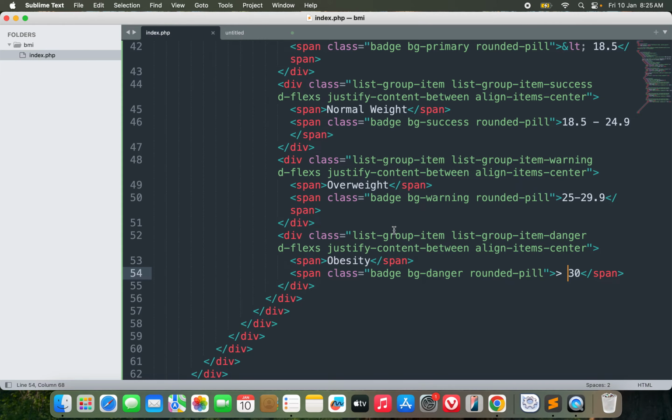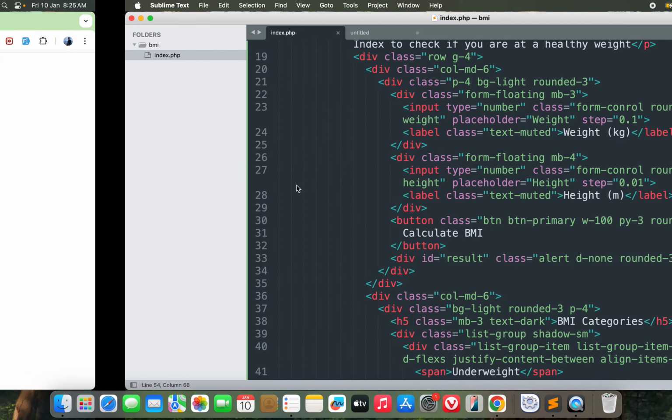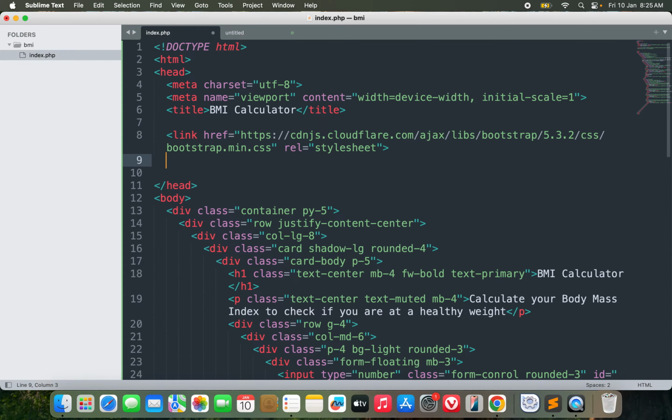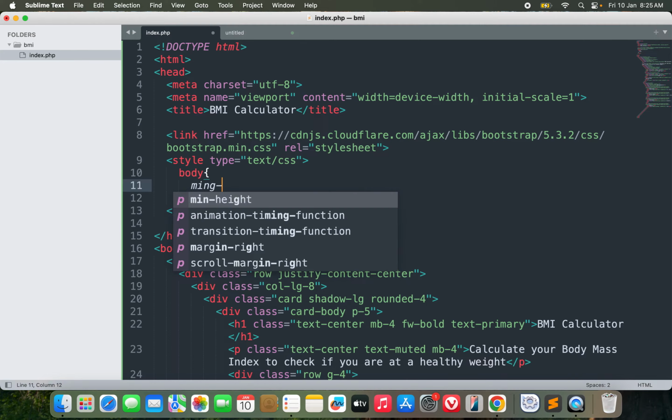Now let me add custom CSS to make this look even more appealing, right? So let me go through the CSS part now. Let's just start with the body. Min height 100vh.